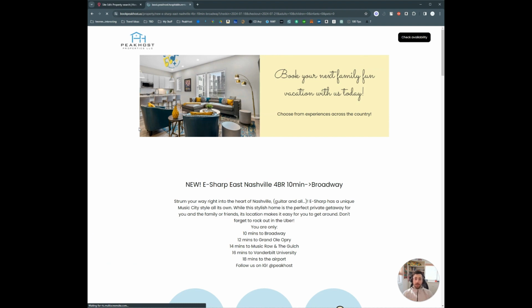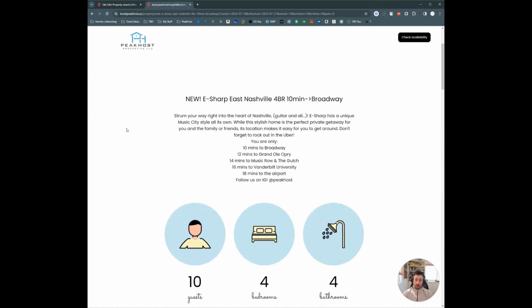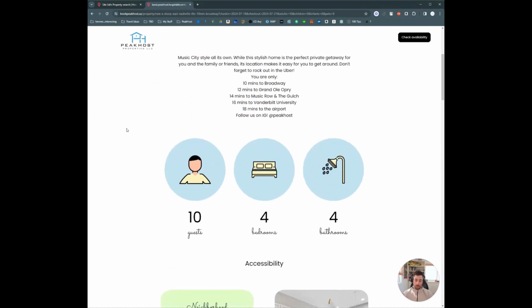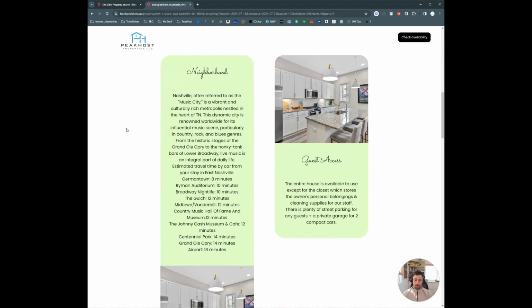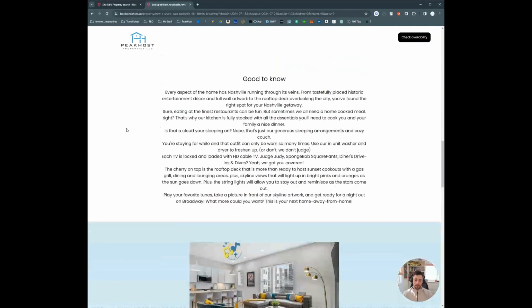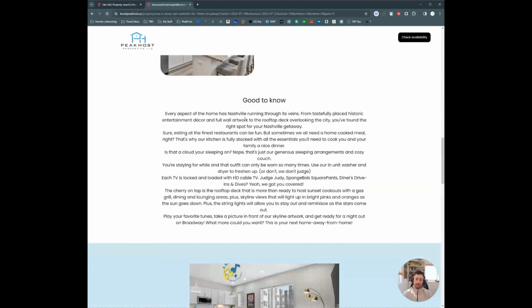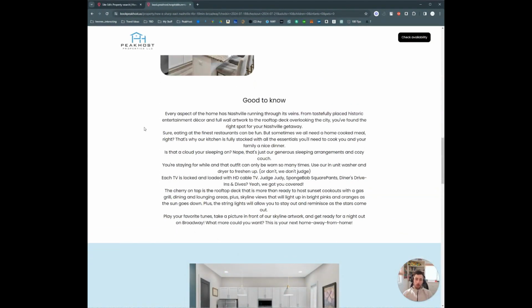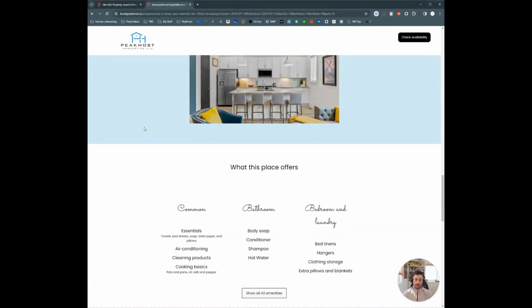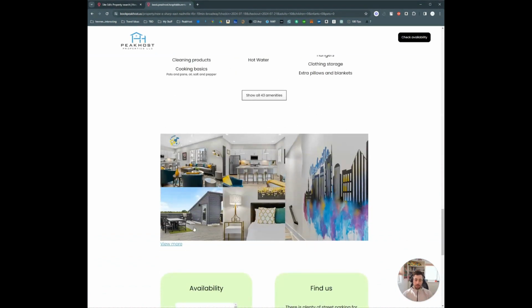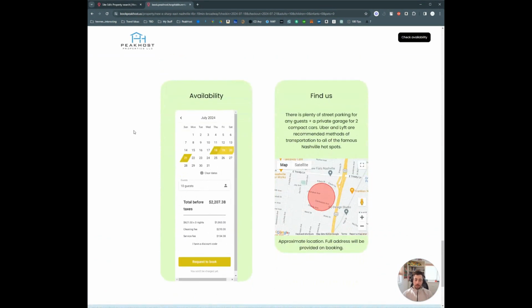I didn't have to do anything for these listings. They pull all this information from Airbnb and VRBO, which is amazing, and organize it for you. So it makes a little brief overview here, all the good to know stuff. This is our listing description. I will say, it is a little clunky. I would like to organize it a little bit more, but for what you pay for, this is pretty fantastic. It gives you all the pictures and everything. You can view them all here, and then you're ready to go.